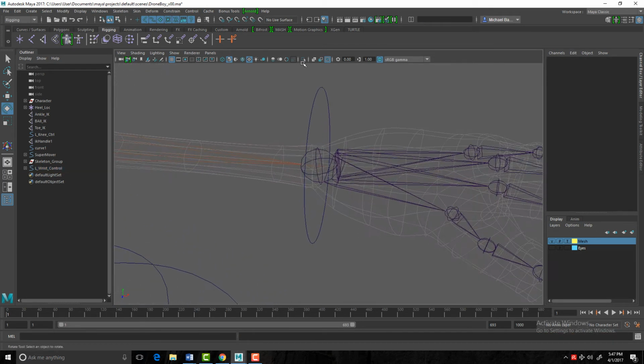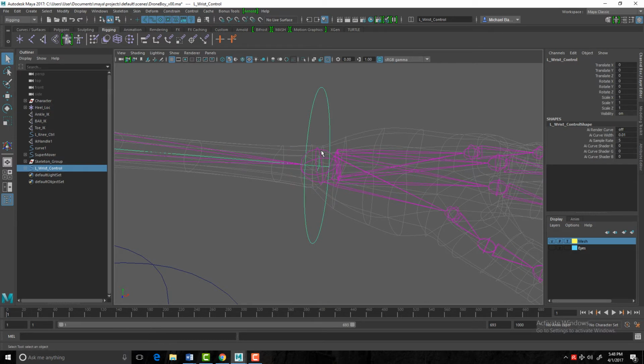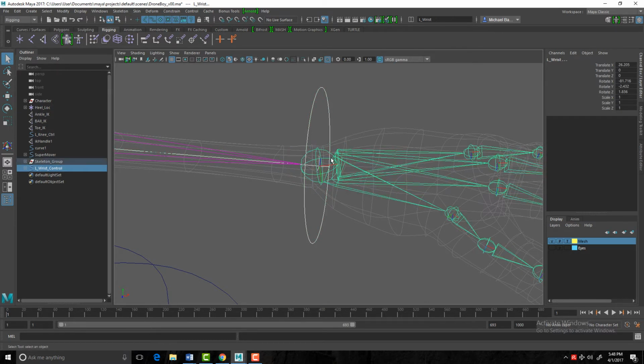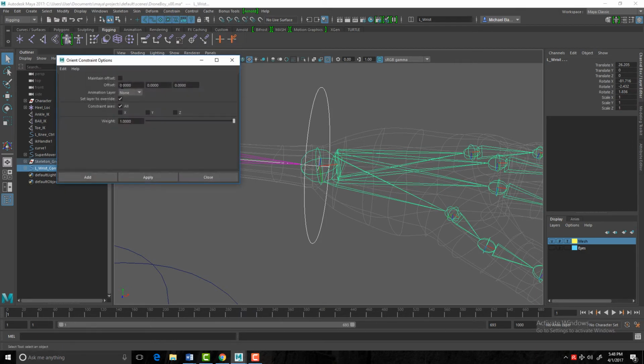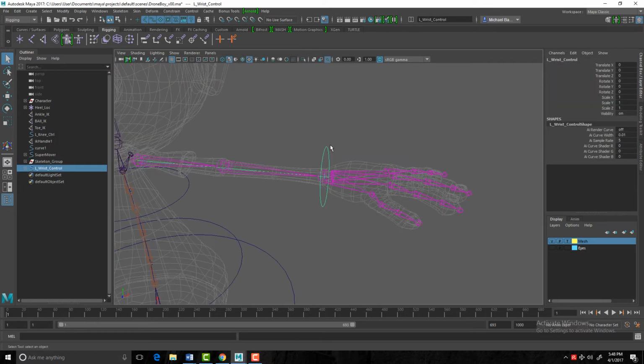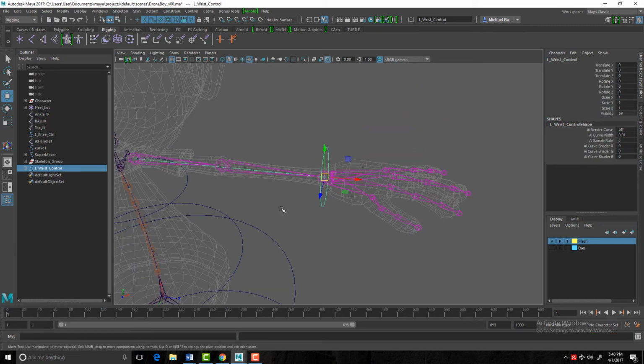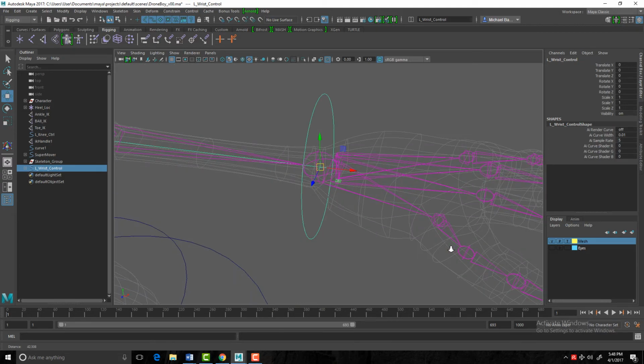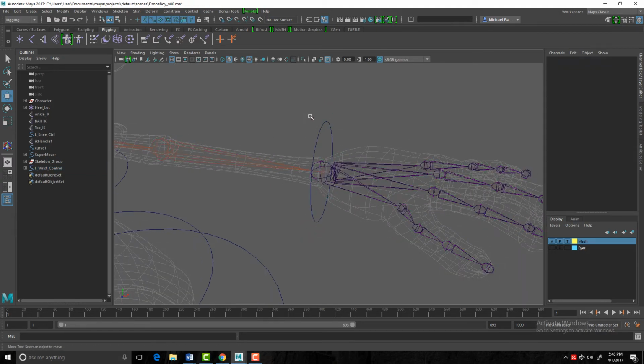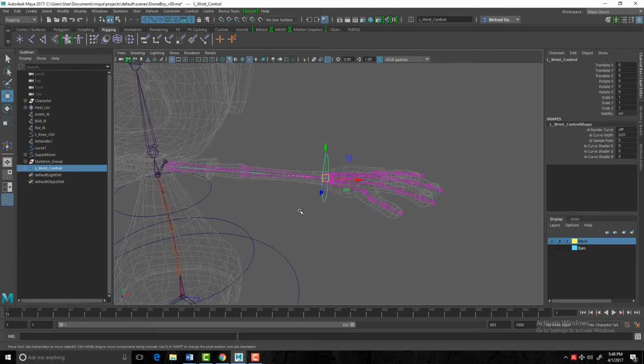Okay, so I'm going to select the wrist control, shift select the wrist joint, and I'm going to go constrain, and I'm going to put on an orient constraint. Make sure maintain offset's on, hit apply, and let's just check it. Grab my wrist control and I'll just rotate it. There we go. And I'll check, I can also bend it still. I can. So that was an orient constraint, and I just parented the actual IK handle to my new control as well. Fantastic, so that's all working.